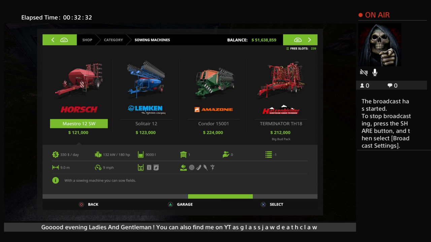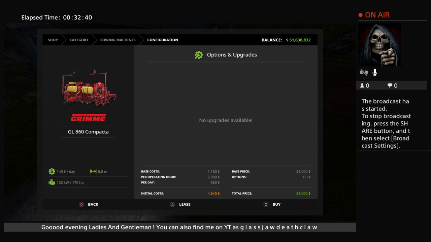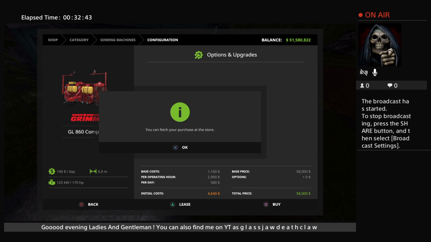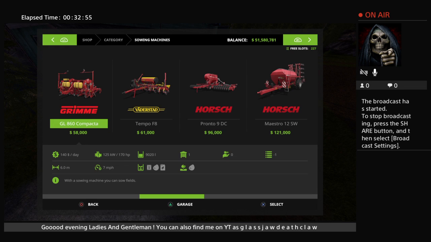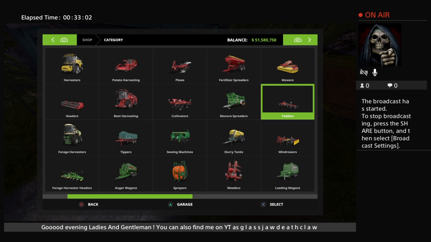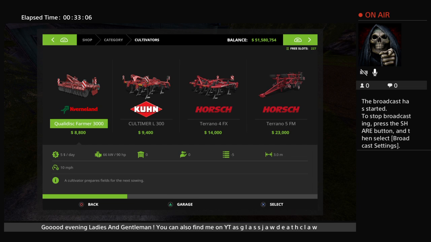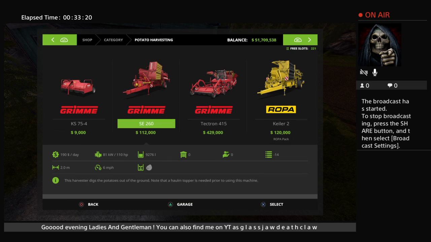All right, we're going to come to. Apparently, this one here is the largest potato planting machine we've got. GL860 compactor, and that requires horsepower of 170. So yeah, we're definitely going to need a cultivator of some sort. We're going to buy this one. We're going to be using a little tractor for potatoes because we're only going to do one tiny field, just to show you what they look like. And because I have absolute truckloads of money, I can blow money and not even care.